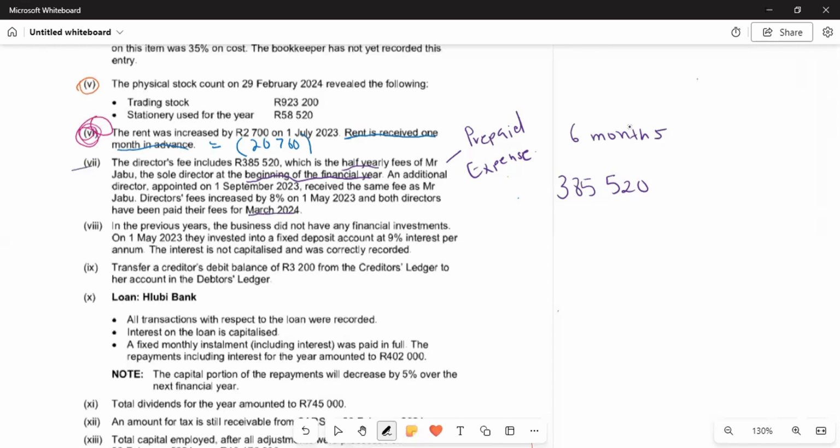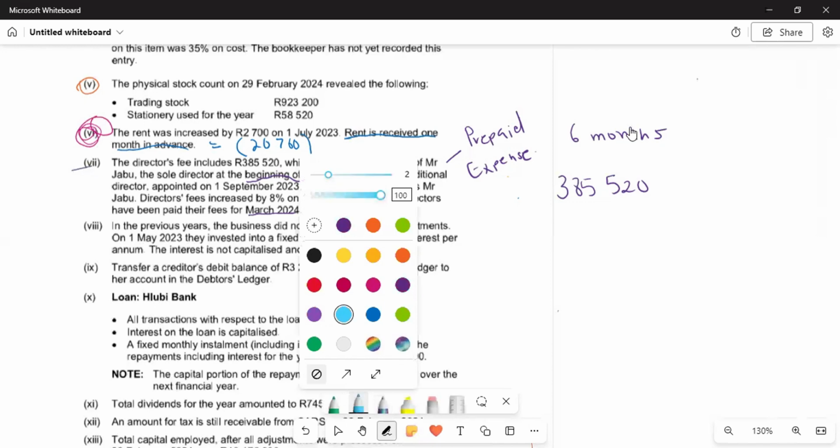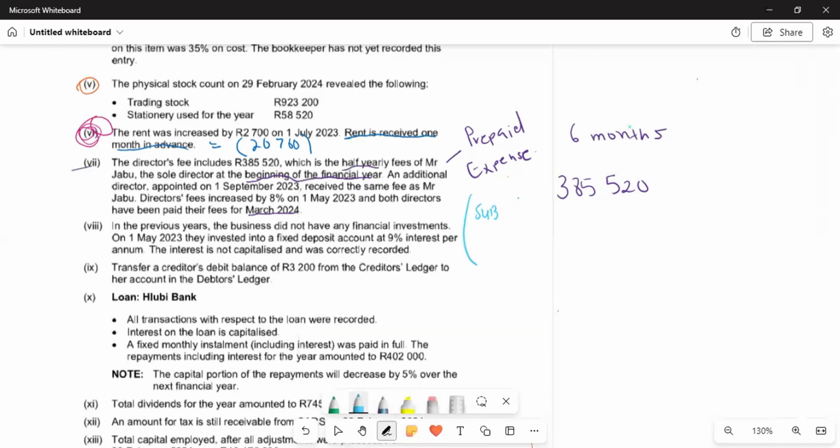So our main aim with this transaction, let me state it here: we need to subtract the fees we paid for both of them for the month of March. So this is what we're trying to do. We're trying to subtract those fees for March for both of them, that we paid them for the month of March, right? Now, let me try and do that.